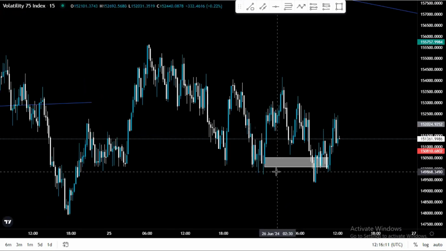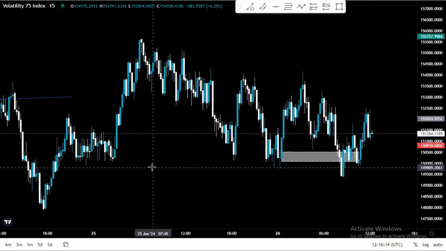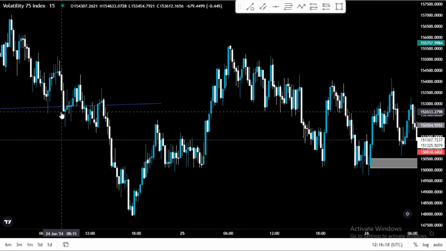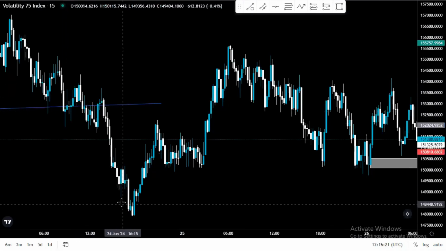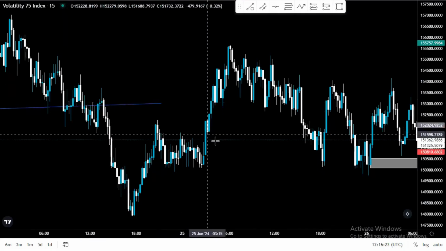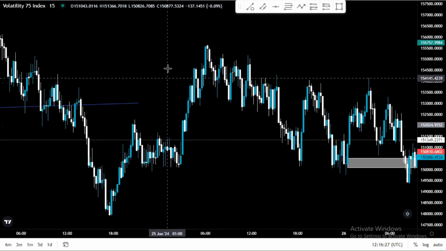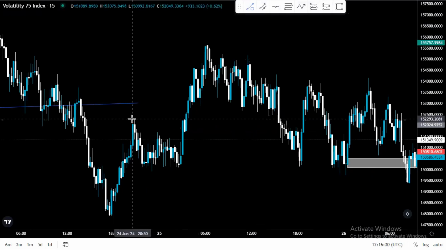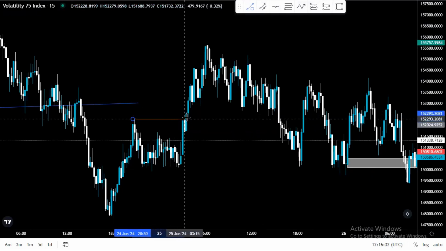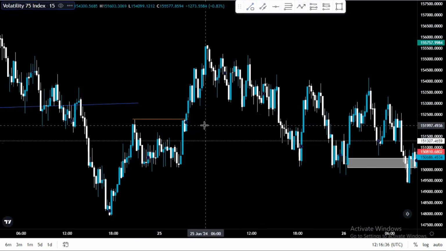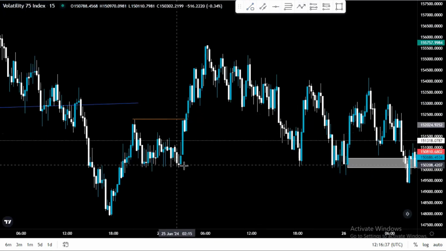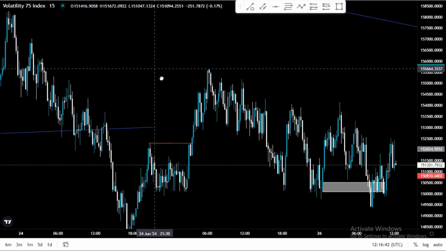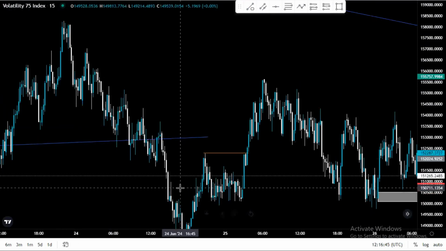Now, when you look at this here, guys, let's take for instance from this place here. I took a trade somewhere here 3 days ago, and I caught this move that you're seeing here. So what I want you to be doing is this. First thing first, you can see that from this particular zone here, this is a structure. This structure here was broken. So if you go by that and you want to claim that this pair is buying right now, what about this side that it has been selling?